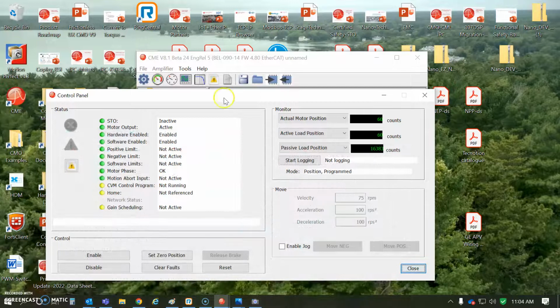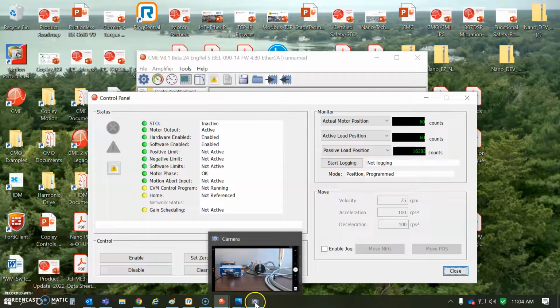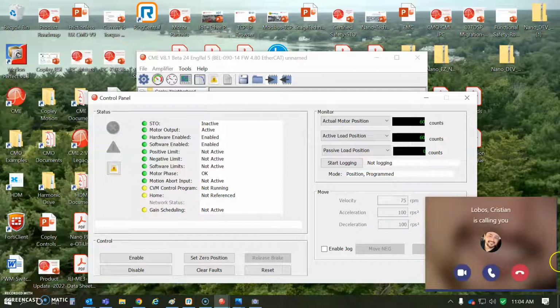So what we'll do is we'll take a look at a system configuration. I'm just going to start off by showing the motor in the image here at the passive load output zero position. And it goes between zero and 16,384. Actually, if you're starting to count at zero, it goes to 16,383, and then it rotates.